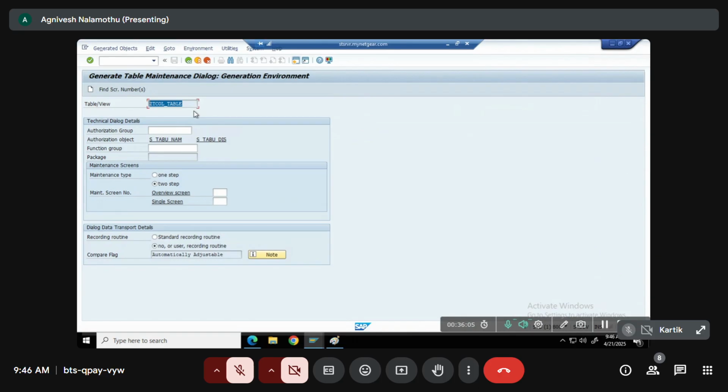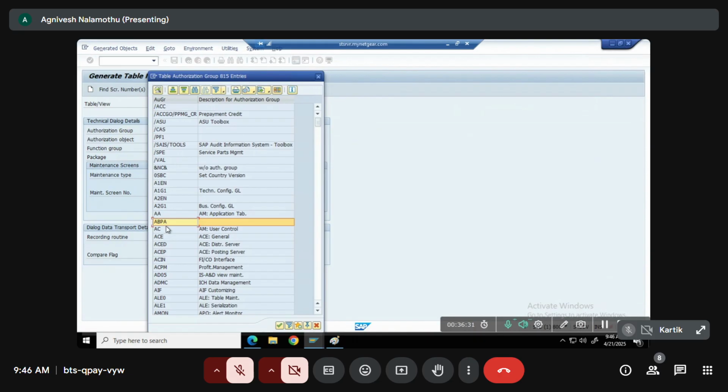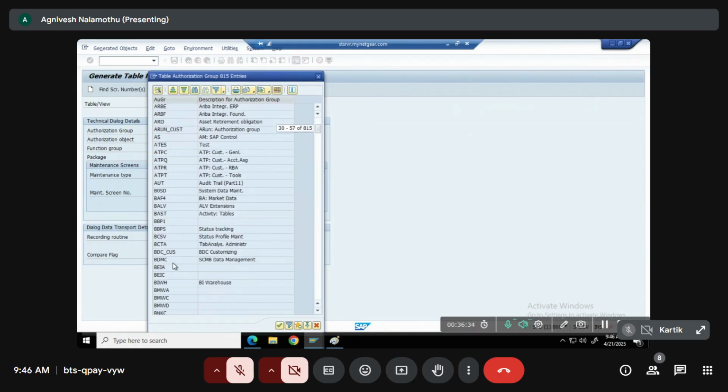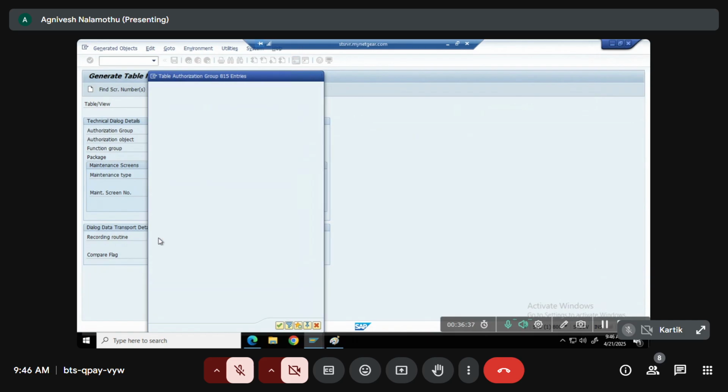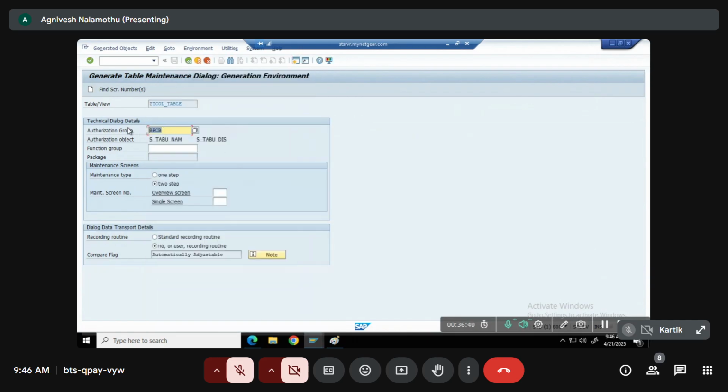You understood? The authorization group will be given by the security consultant, guys. The security consultant decides which people can access. SAP has given a default access key, that is NC. This is the default one. Everyone can access this one. See, these are the authorization groups: AB, PA, user control. You can use any one. If you use this one, some basis, only basis people will be able to access. Only the people who have authorization roles for this group can access.